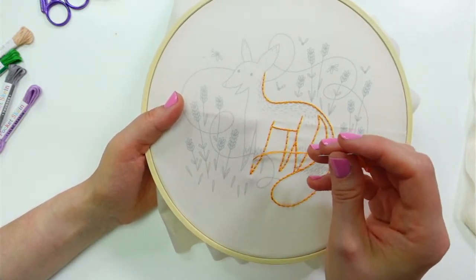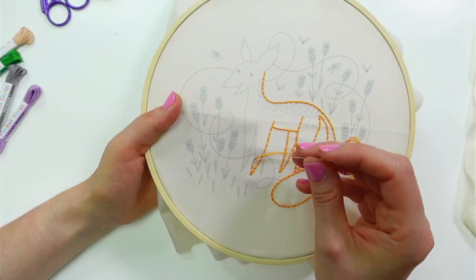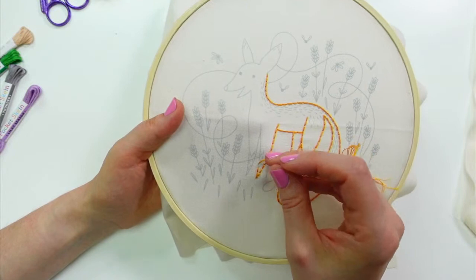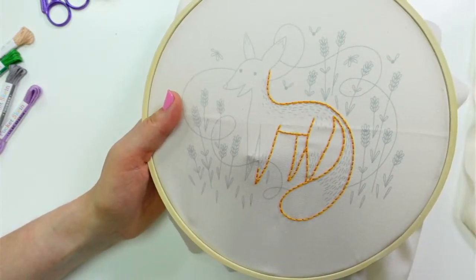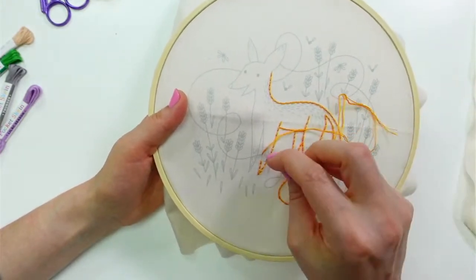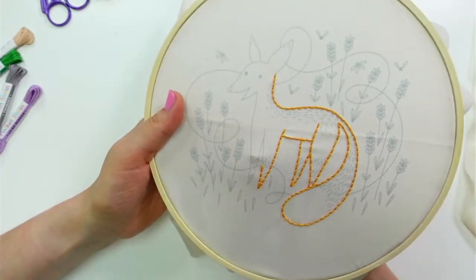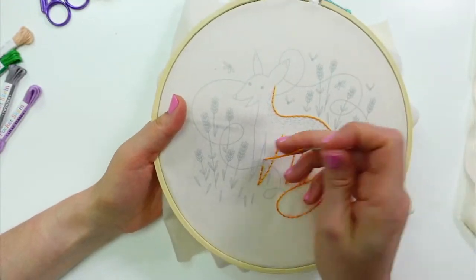Aline says that when they learned to sew clothes at school, they had to hand sew all the seams, and backstitch was the only stitch to use for seams because of its strength. That is so interesting! That would make an hour of home ec go by either very slowly and painfully, or perfectly peaceful and too quick — if you had to sit and backstitch seams together for an entire period.